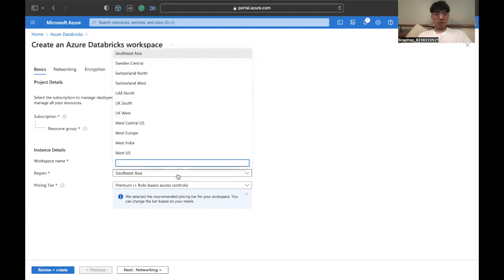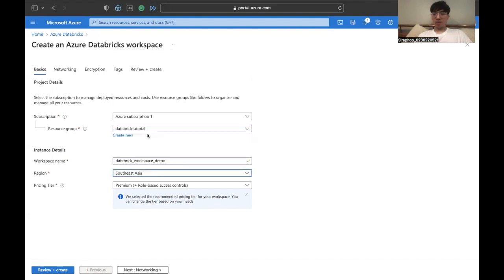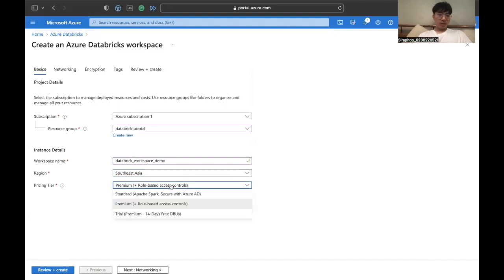And choose the same region as the resource group. For the pricing, for this video it should be trial, because it will be 14 days free.